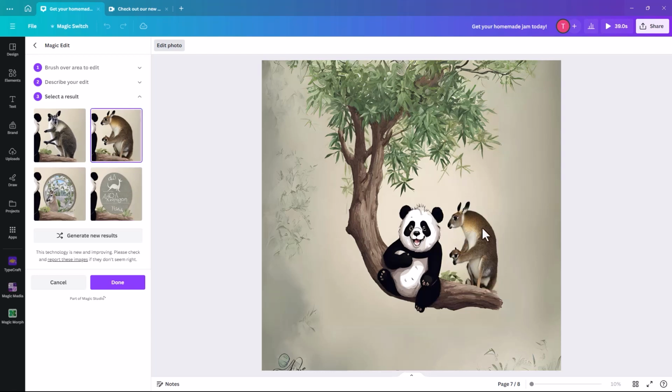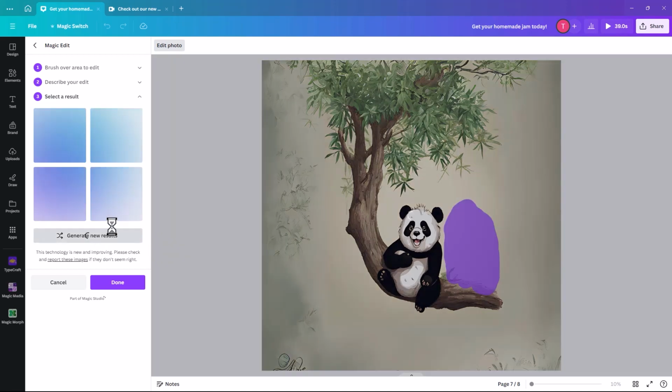This kangaroo is looking a little peculiar. This one is probably too real looking, but I mean, that's all down to your prompt and how specific you are with your prompt. But before, obviously, we would have had to go and look for these images and match them and bring them back in. So it will generate anything within reason, obviously.